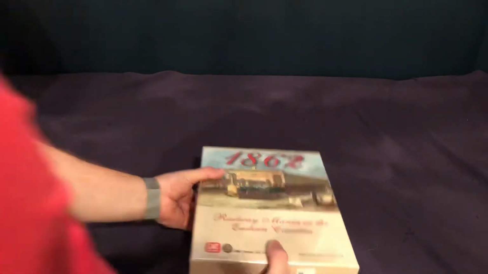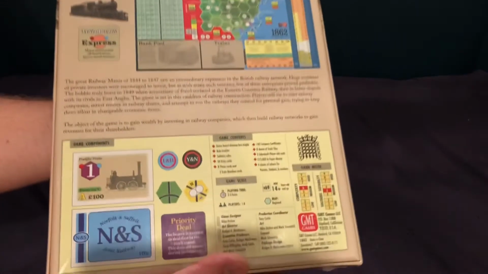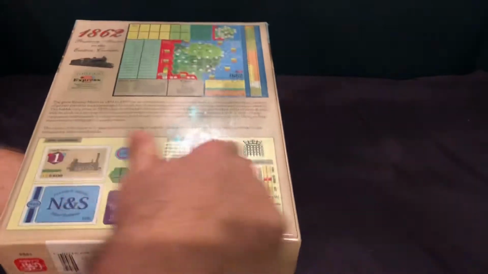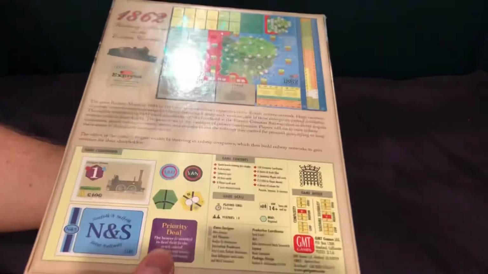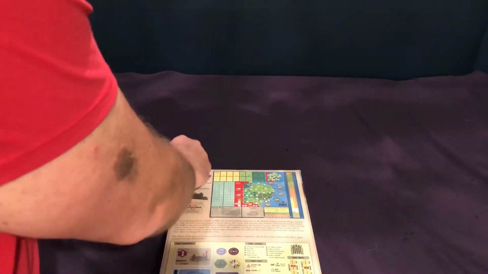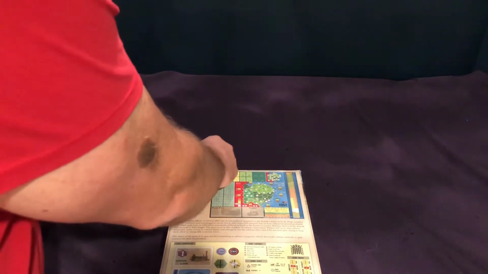So, as I usually say, I like to see what the game looks like in play, and the GMT versions usually do that. I also like their little information section here. I always have. Kind of gives you an idea of how they rate the stuff as far as complexity and solo suitability, which is a good thing.